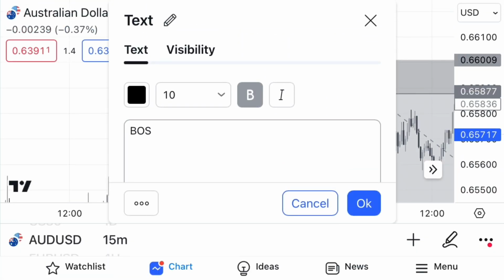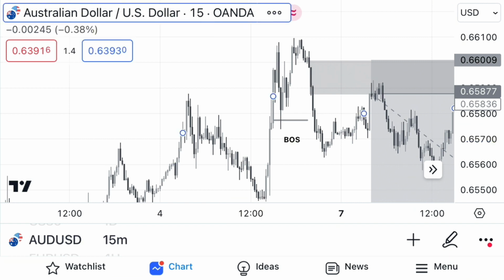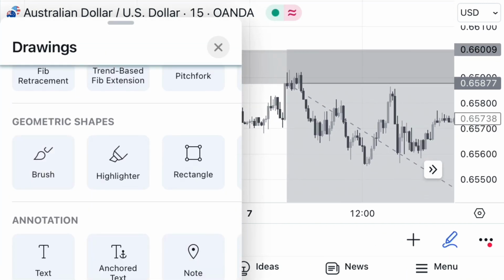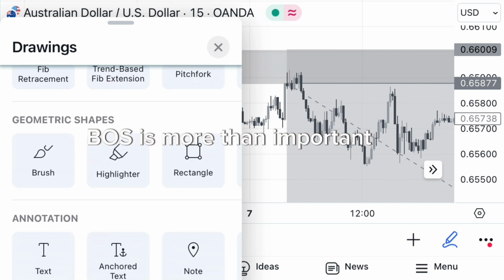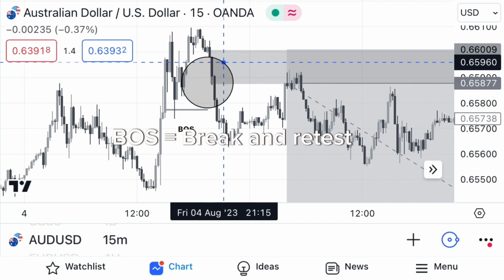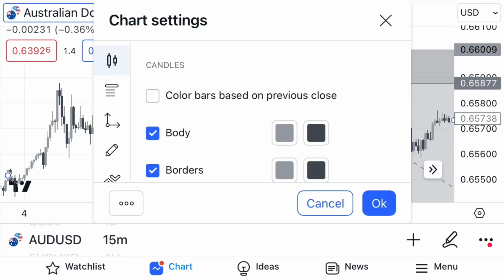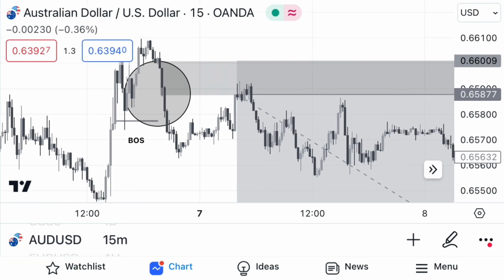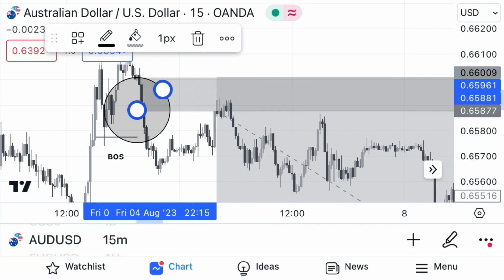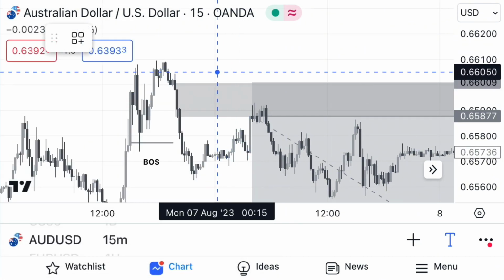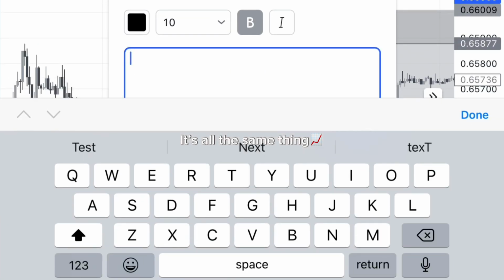One major important thing that I have realized is that it's very important to identify your break of structure, because without your break of structure, you do not have anything substantial to support your trade. So first things first, you need to always make sure that you have a clear break of structure so that we can pull back into an area of supply or an area of demand, or as the retail traders like to call it, an area of resistance or support.